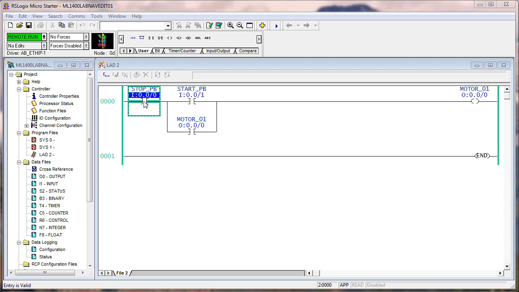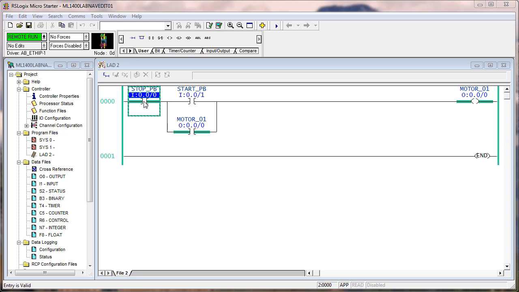So this is right now a start-stop circuit for a motor. And if we were to operate this to test it, we hit the start push button, which is input 1. Notice that the rung is now true and it turns on output 0, the motor.